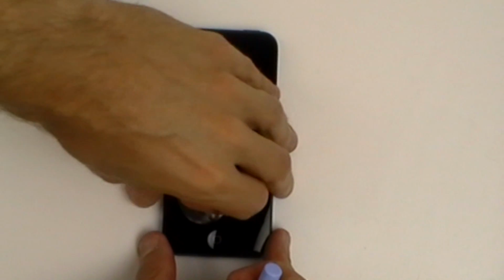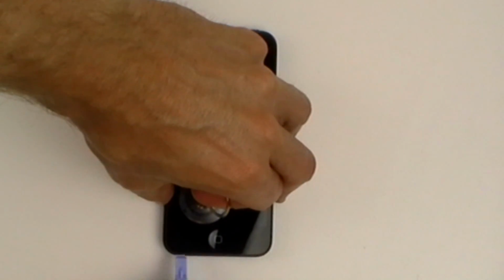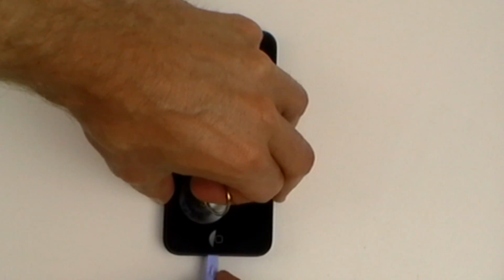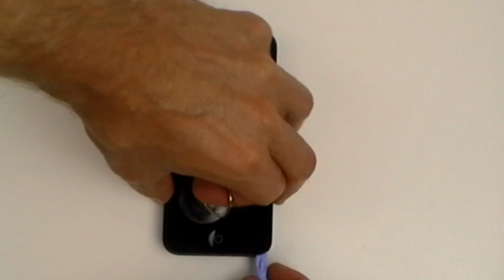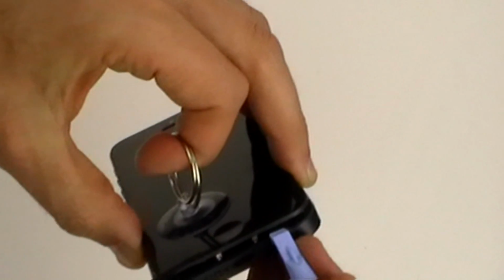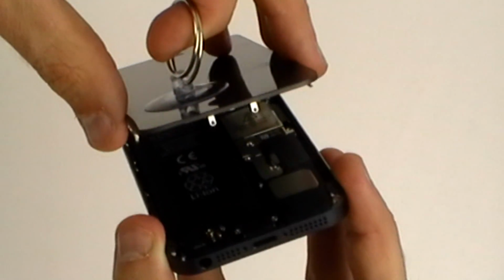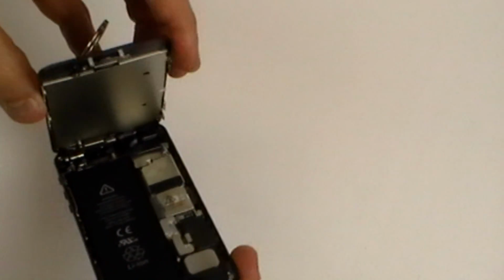With the screws removed, we can now ease out the screen. We're going to use a suction cup to lift the screen and use a safe open pry tool to help lift it out. Notice that we're going in from the front on the iPhone 5 as opposed to going in from the back on the 4 and the 4S. Of course, it makes it much easier for screen repairs.